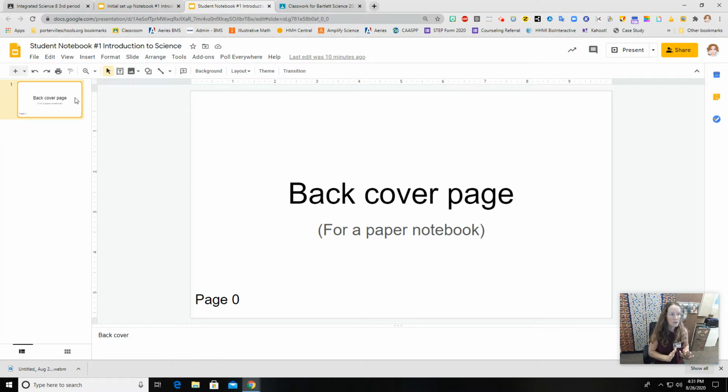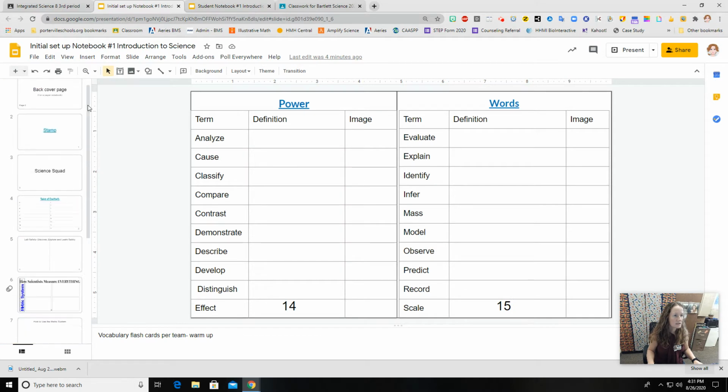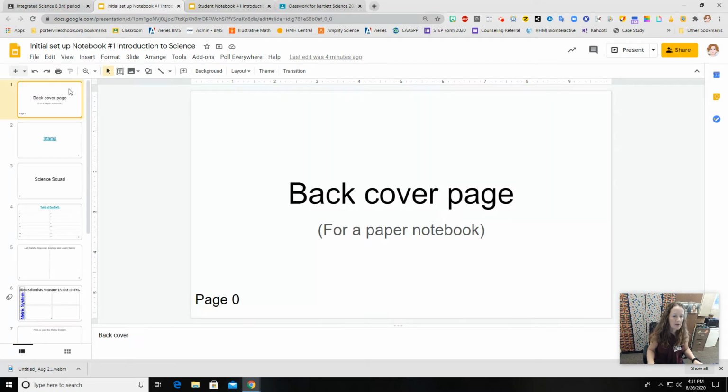Now I've given you an empty Google Slides. It is your responsibility to fill the Google Slides as instructed. And this is why the science teachers spent so much time in the beginning of the year trying to make sure that you're comfortable with Google Slides and you know how to do different things. Because we are working digitally, we need to be comfortable digitally. So on this, here's mine. I don't want to give too much away.